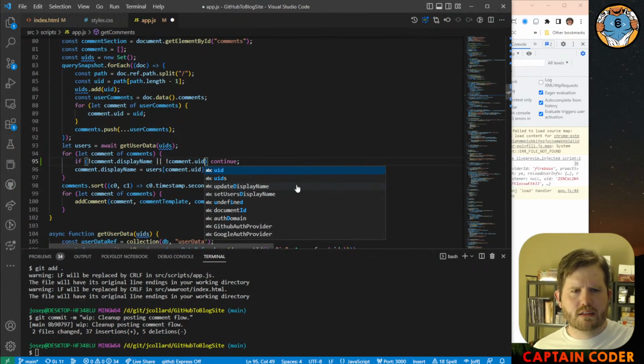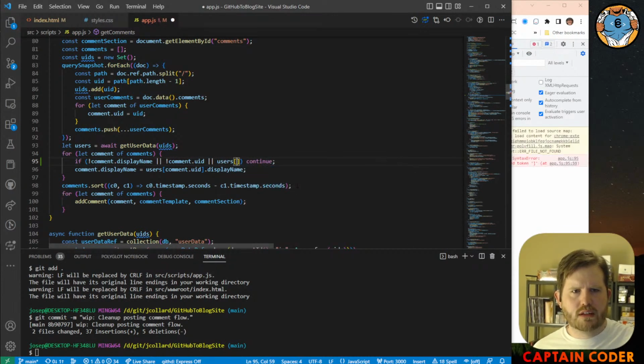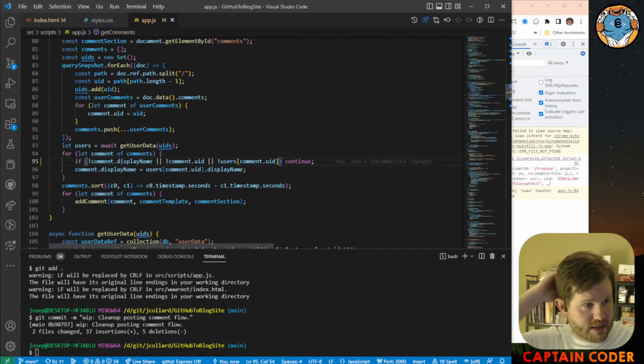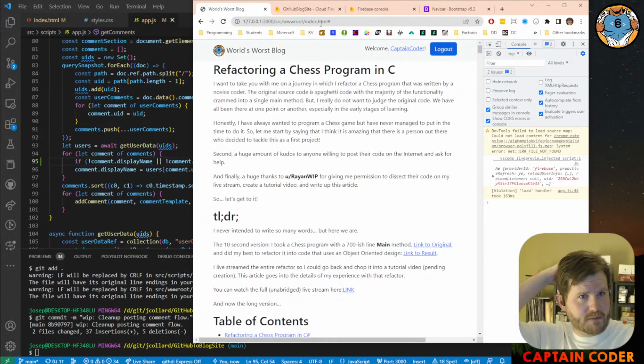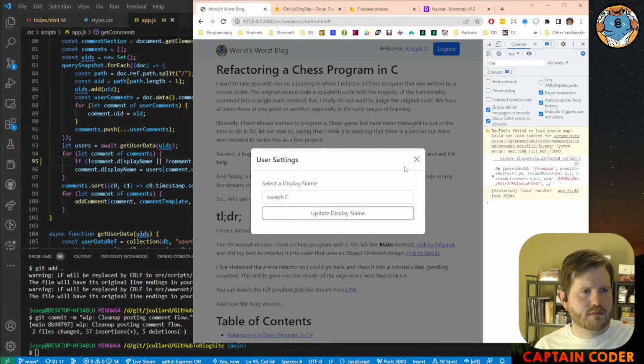Comment.uid, or users at comment.uid. So if any of these things don't exist, we shouldn't get an error. Okay, we didn't get the error, so Captain Coder.